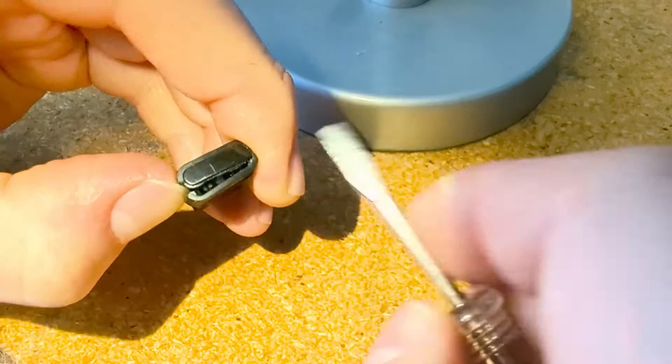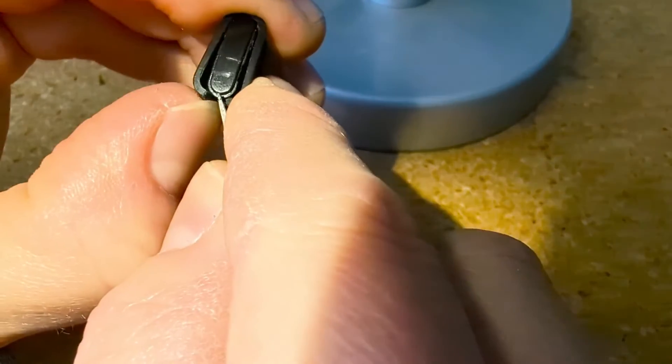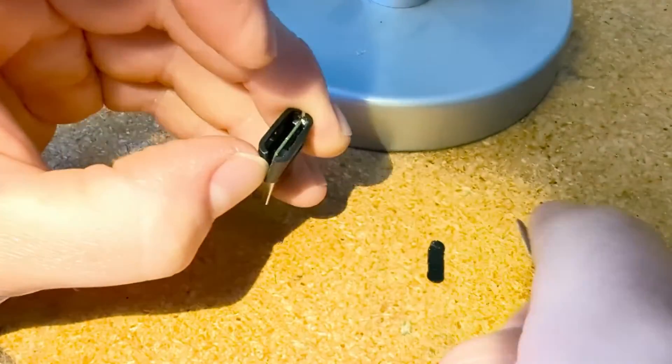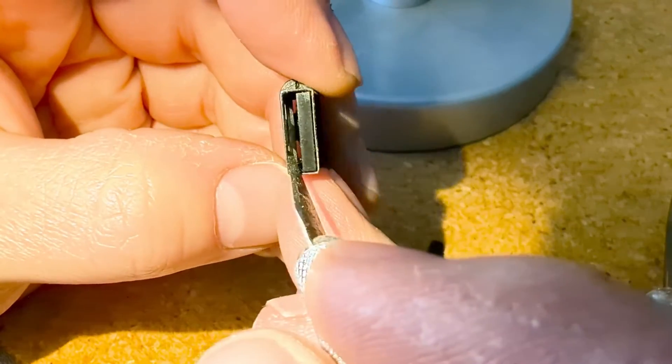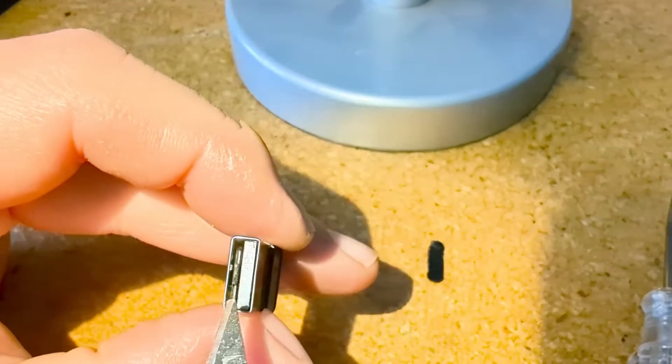Basically you could do this out of order. I kind of did it in the wrong order, but it's a little easier when it's bigger to hold on to with the metal. Cutting it and then removing the pieces before I pull off the metal retainer here which holds the two halves together.